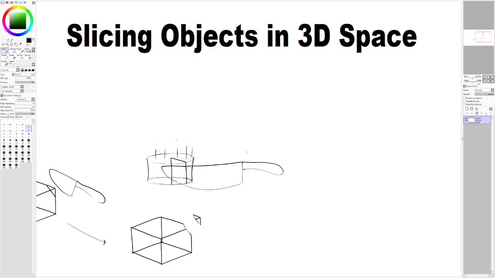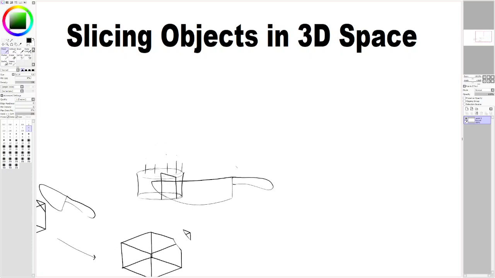So then what you would get is your slice of cake. Think of a slice of birthday cake, right? Kind of like that. That's how I would think of it.